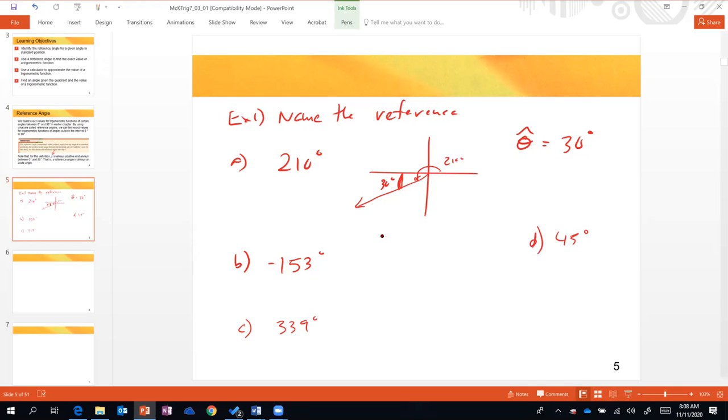So all yours, go for negative 153. Which quadrant? Quadrant 2. I'm thinking maybe quadrant 3. Because it's a negative, I'm going to go clockwise, right? So you're going to go negative 90. That's already going to be negative 180. So it's a little too far. So here, we're stuck again here. Negative 153. Reference angle still is always positive, and it's going to be the difference between the x-axis and the terminal side.